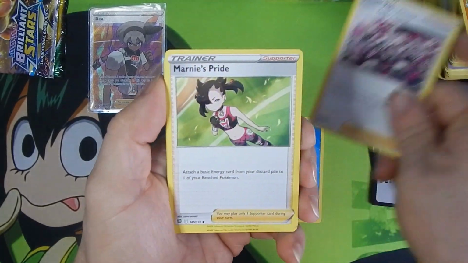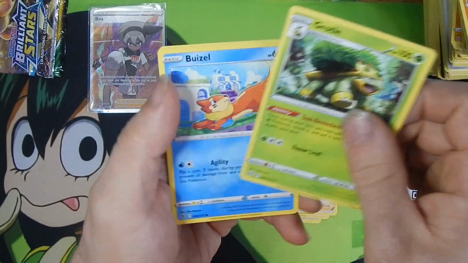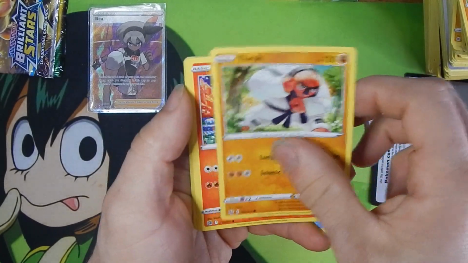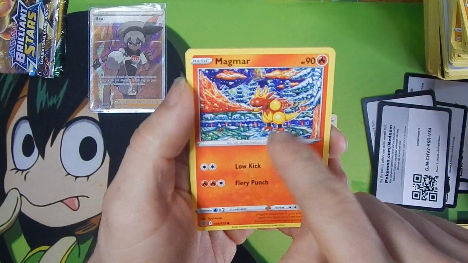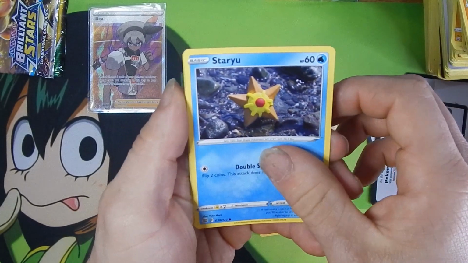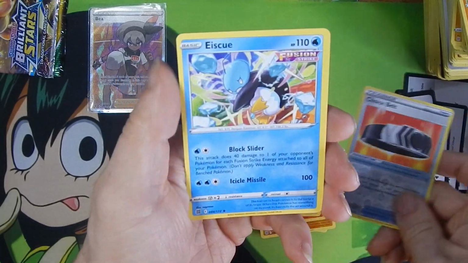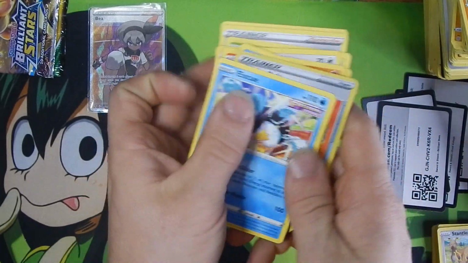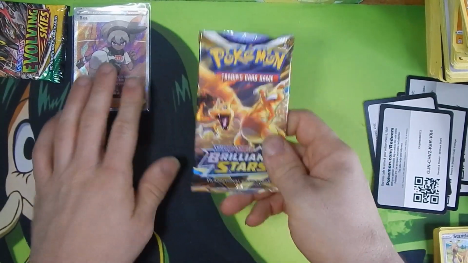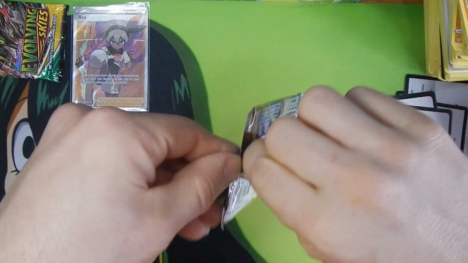Alright. Team Yell's Cheer. Marnie's Pride. Grotle, Buizel, Hawlucha, Magmar. I love the artwork on this Magmar. I know I've said it before. Staryu, Choice Belt Reverse, and non-holo. We got two more packs. One Brilliant Stars, one Evolving Skies. I'm sure we can at least get one more hit from this collector's chest.